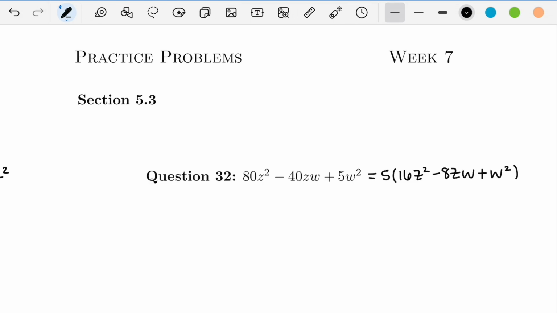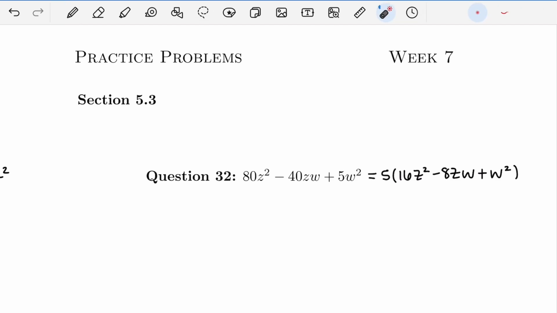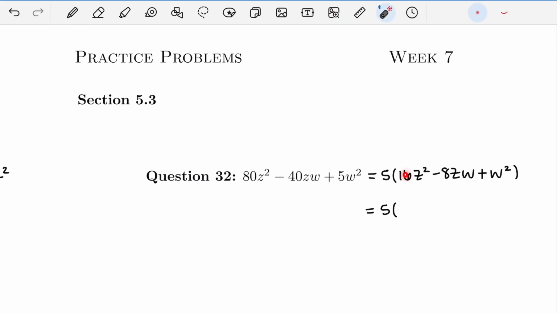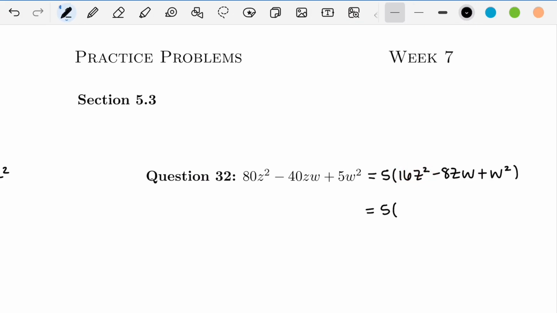Now from here, this polynomial is going to become a little bit easier to factor using the fact that this is a perfect square trinomial when we rewrite it matching that form. So what I mean is, on the inside here, this 16z squared is a perfect square term. So we can rewrite this using the fact that 4z squared is the same thing as 16z squared.